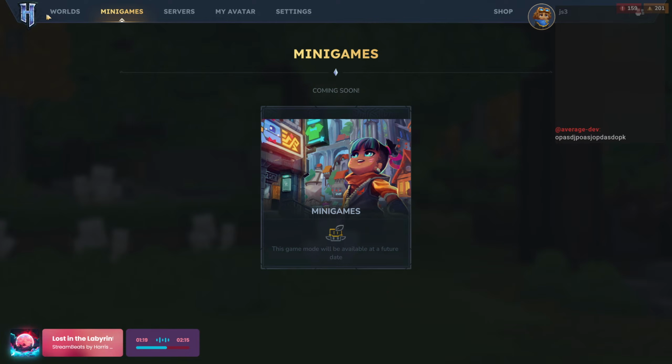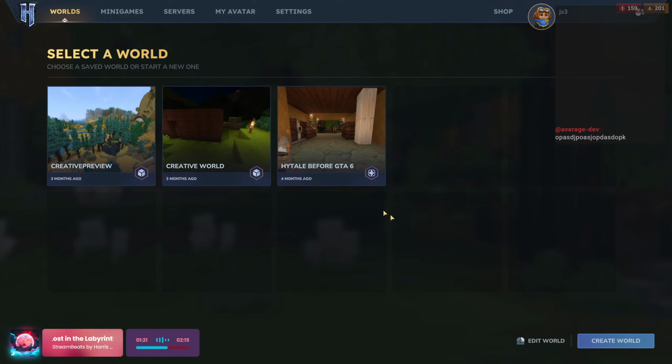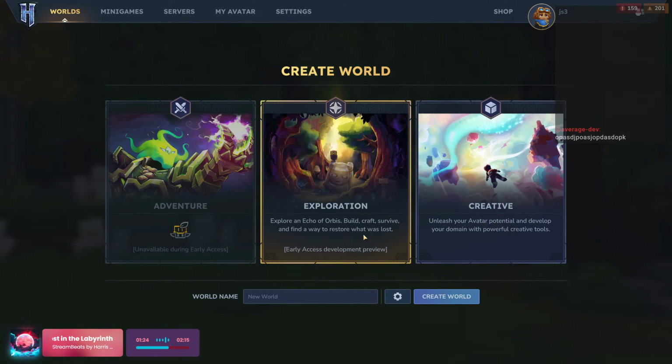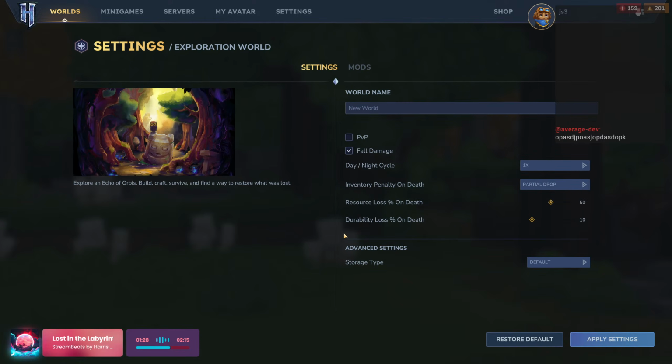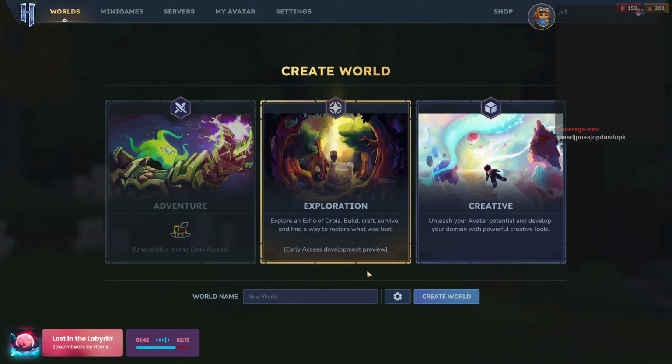Minigames still coming soon. But apparently there is... okay, yes. World Gen V2 somewhere. I don't know how to do it, but maybe World Gen V2 is just by default? Maybe? Not actually sure. We're gonna join in, I guess, or create a new world. 0.5.1 release. Check it out.